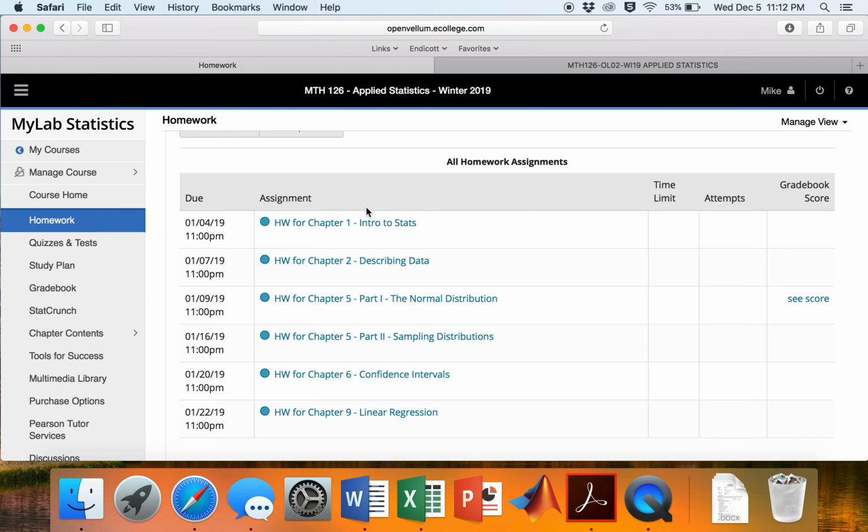So there is no submit. Students always ask, well, I did the problems, but I didn't submit them to you. There isn't really a submit. As soon as you do anything, as soon as you get a problem right, and your score is marked here and your progress is marked on that screen, it's recorded. So I can see everything that you can see.